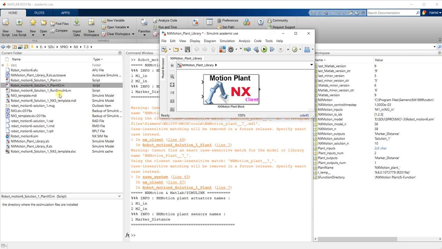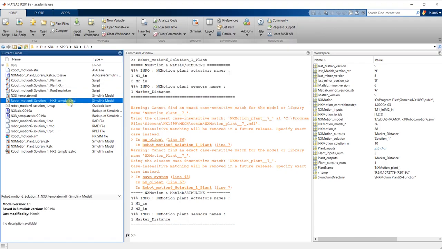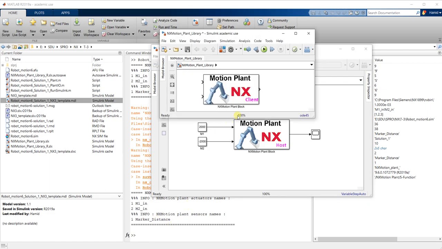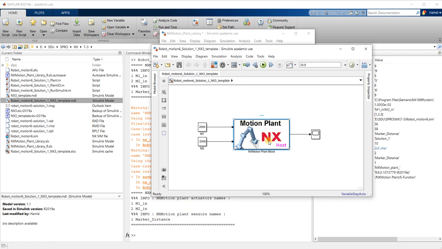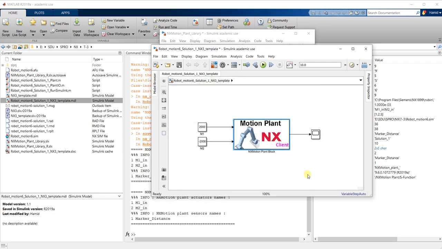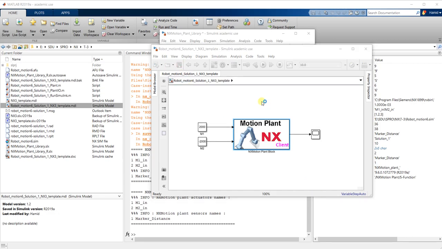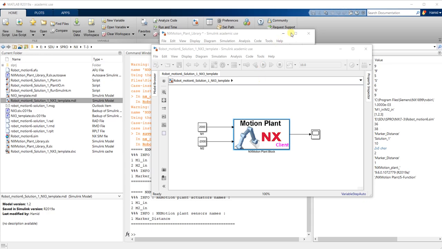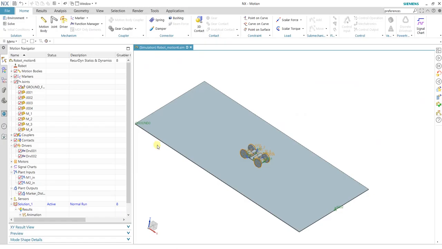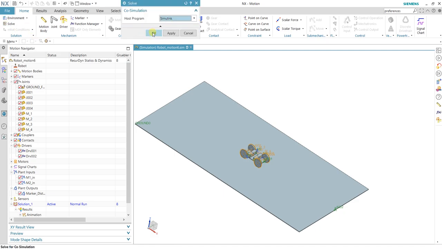Remember that last time it was NX host, but now we have NX client block. So I'm going to remove the NX host, which is being used when NX is being host, but now we need NX client. I save this file and we can close this one and continue running from MATLAB.